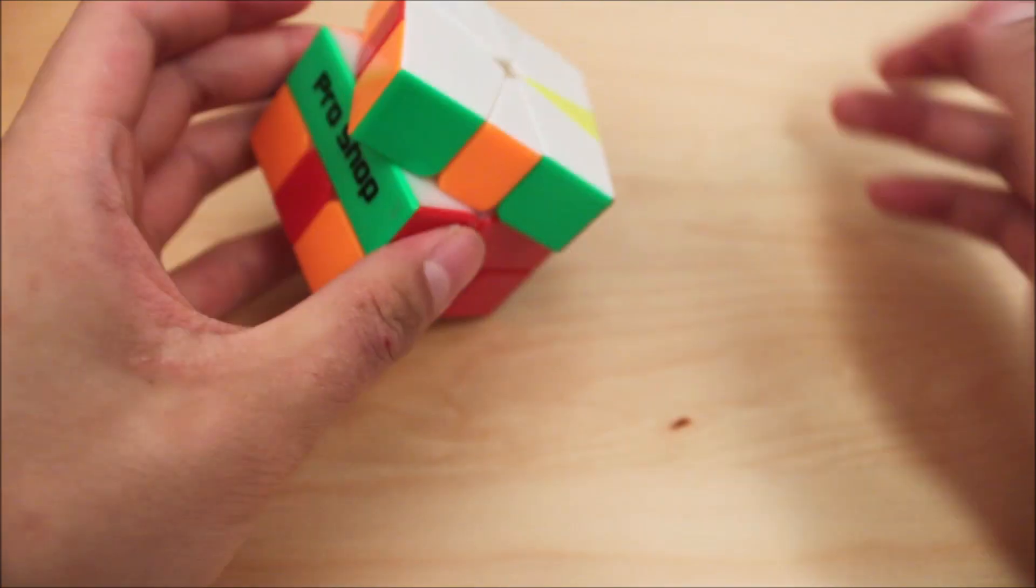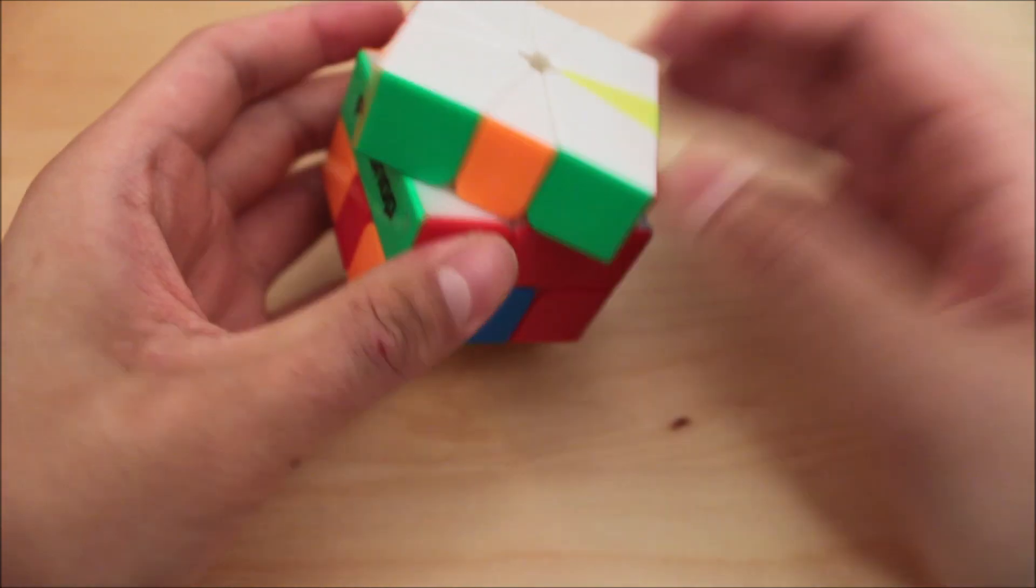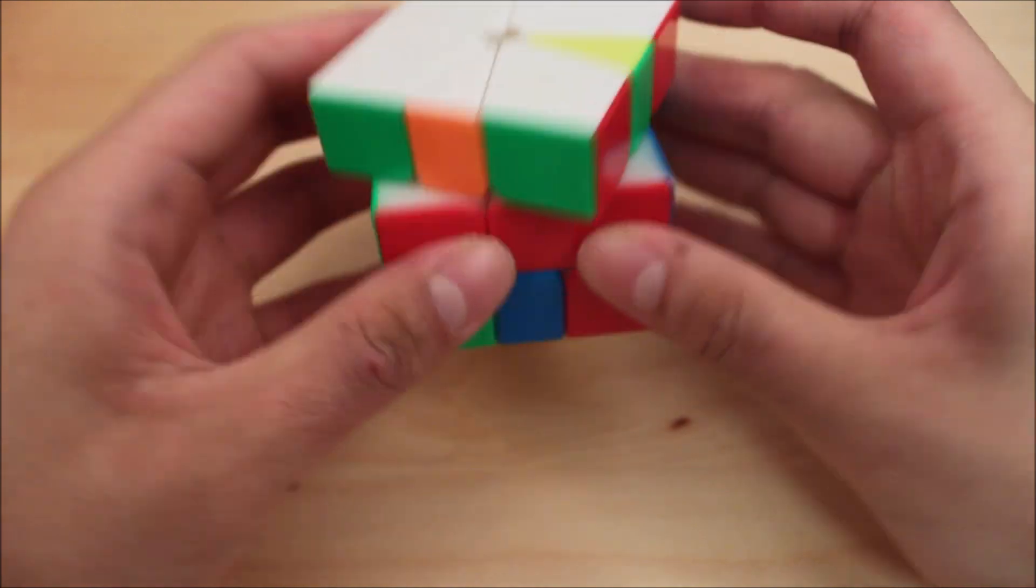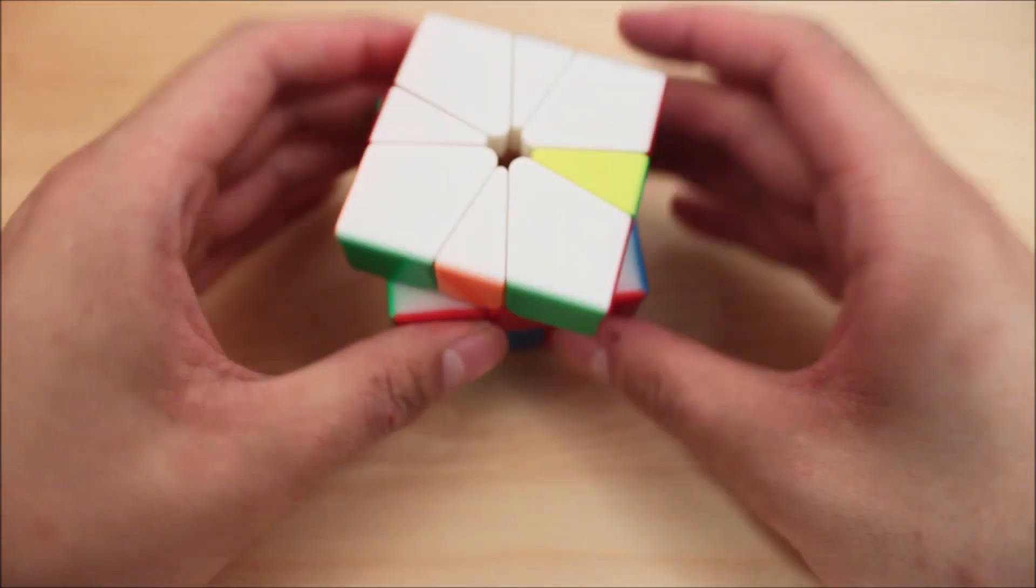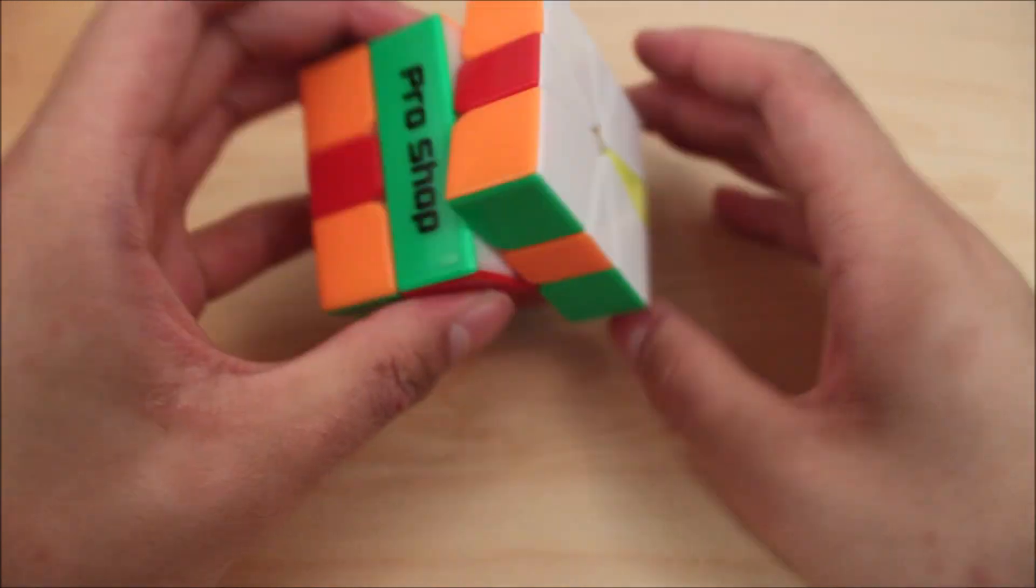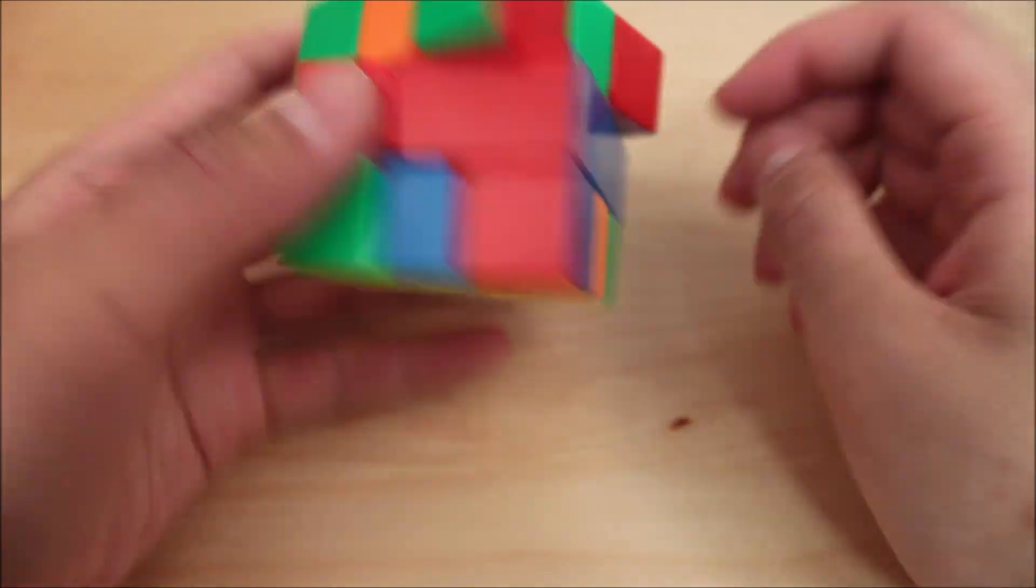So you want to use all your context clues to predict PBL. You don't want to just predict just the corners or whatever. You want to predict as much as possible. So for here, obviously the 1-1 case preserves all corners, so that's good. But you can actually predict a bit more. So the top here is all corners, so you know it's going to be an EP case, which is always nice to know.